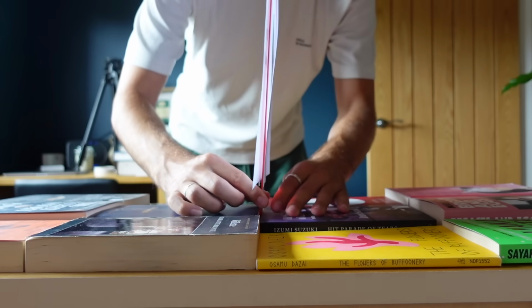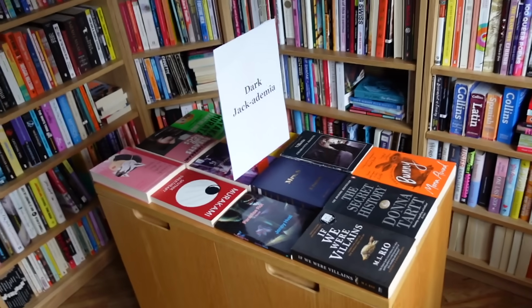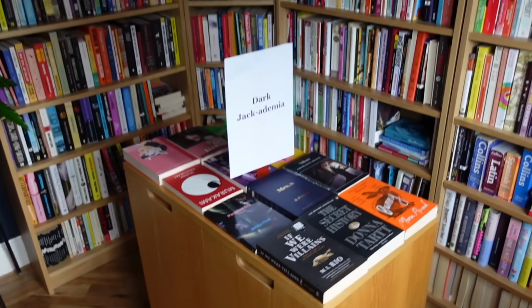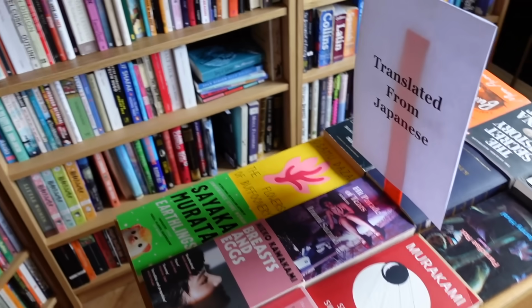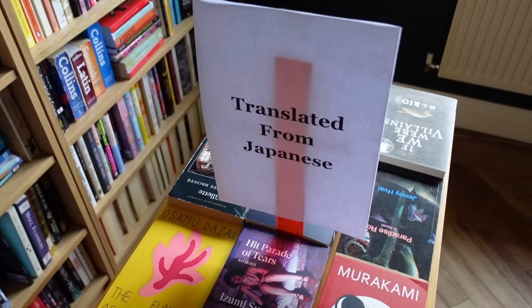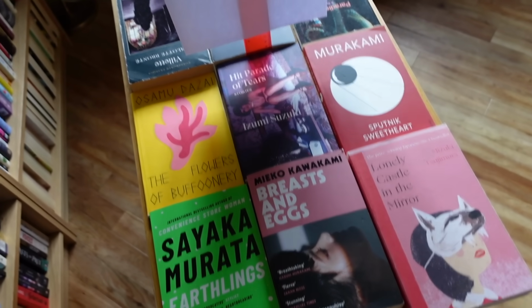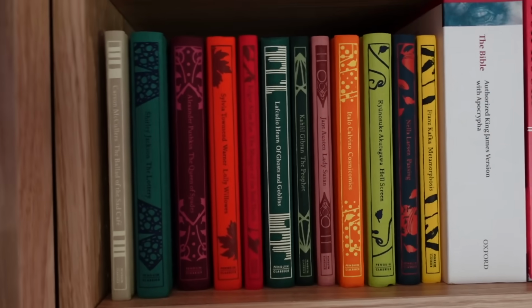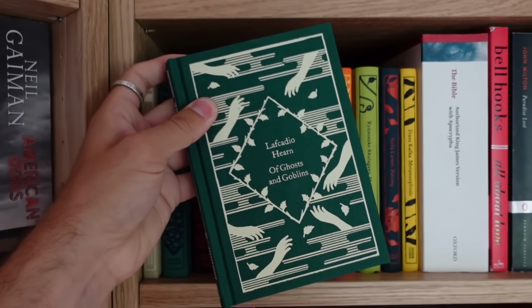And then hopefully, if I just push these books together, I did not expect that to work so well. Sorry. I have absolutely nailed that. Credit where credit's due. That looks great. This side, you can kind of see the ruler, but if you squint really hard and use your imagination, this side also looks good. Now, the next step involves these cloth-bound classics, which are absolutely gorgeous.